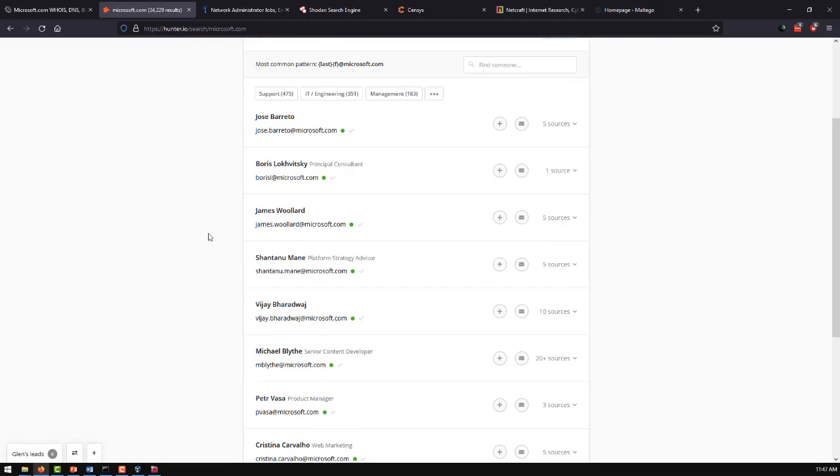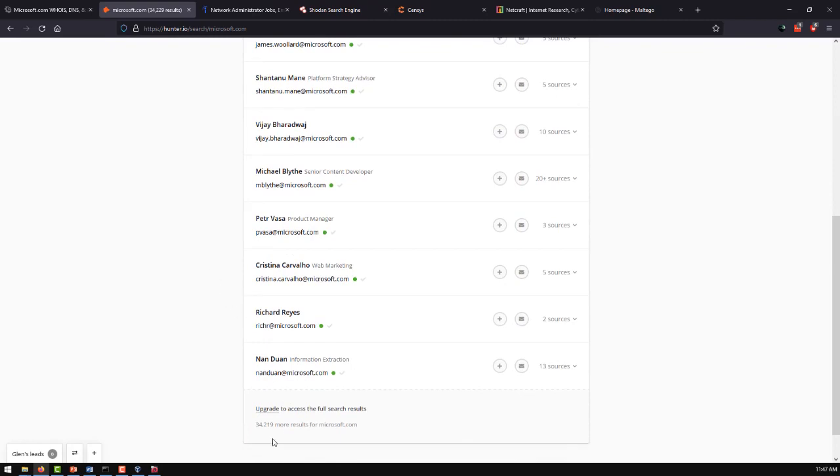So let's say, for example, a threat actor is targeting a high-profile employee, such as a board director, perhaps a CEO, perhaps even a director. Well, it makes it easy to identify the high-profile employees of an organization if you should perform some type of spear phishing attack or even a whaling attack.